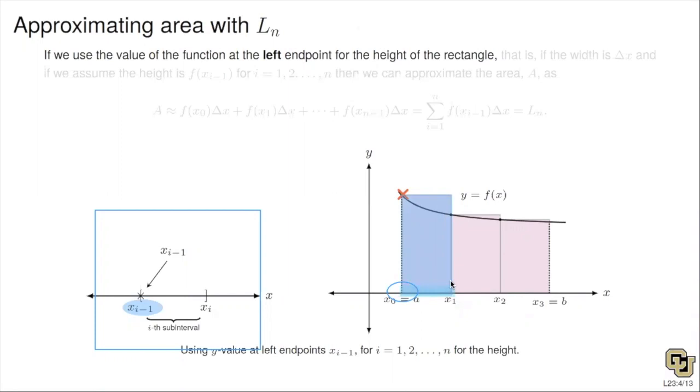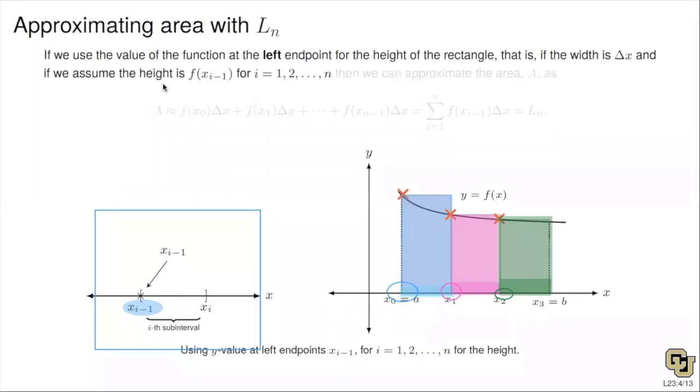Then I move to the second subinterval, which is x1 to x2. Same thing, choose the left endpoint, choose the y value at the left endpoint to be the height of the rectangle, and then we can formulate the rectangle. Then it's height times width for the area. And then finally here, I'm sure you get the hang of this, I go to the third subinterval, pick the left endpoint, because that's what we've decided to do here. Use the y value at the left endpoint as the height of the rectangle, and then make the rectangle, and then do height times width. And so that's basically what I've specified here.